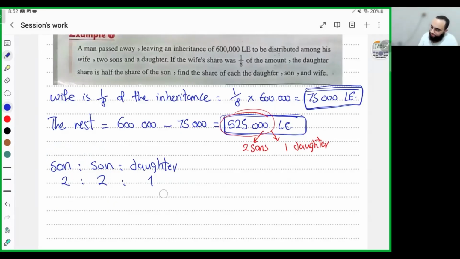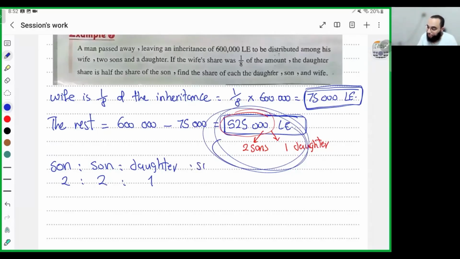And only one daughter. Can you tell me, is it a sum question or a difference question? Where will I put this number? Will I put it below the son, below the other son, below the daughter, or below the sum of them? This amount of money belongs to whom? It belongs to all of them, the two sons and the daughter. Then it belongs to all of them.